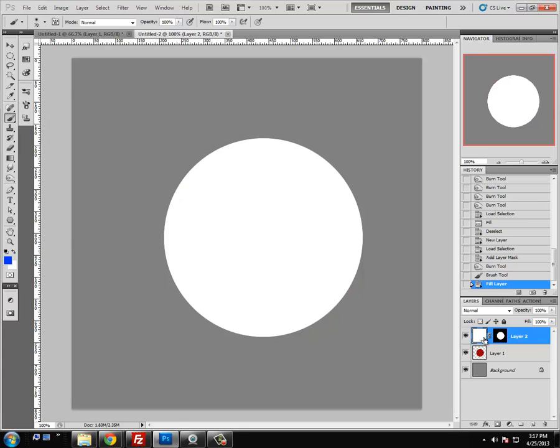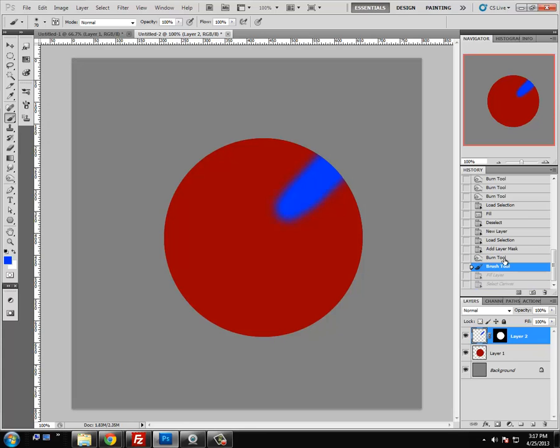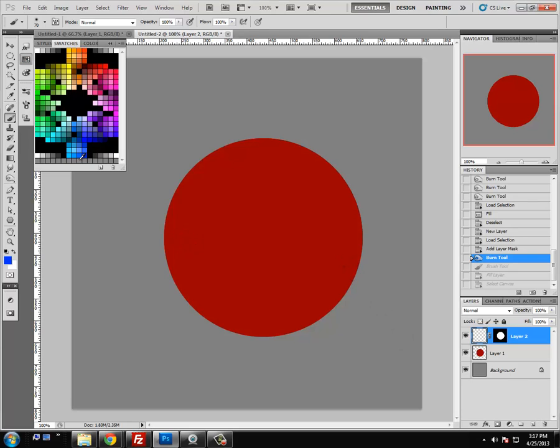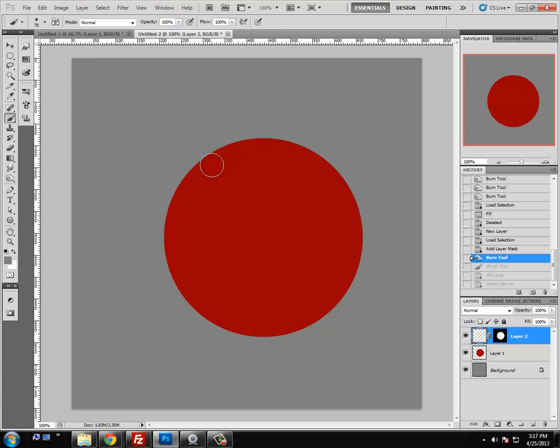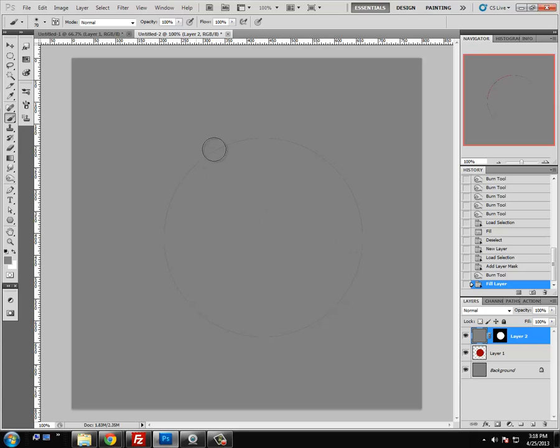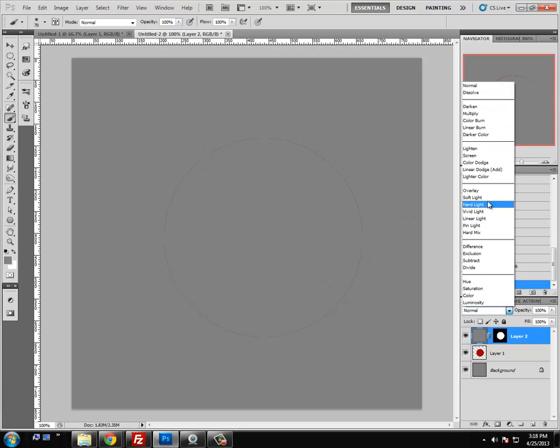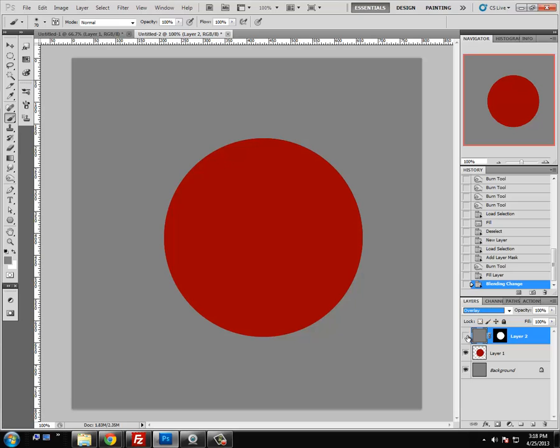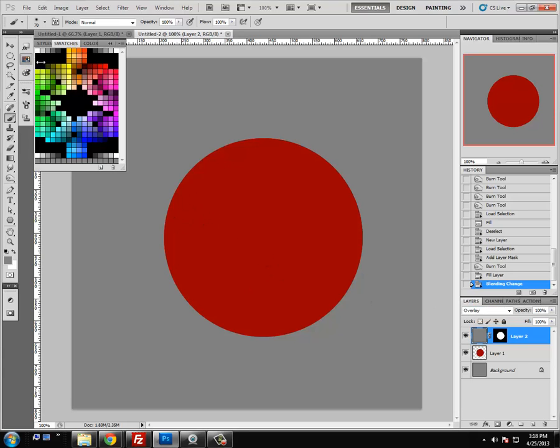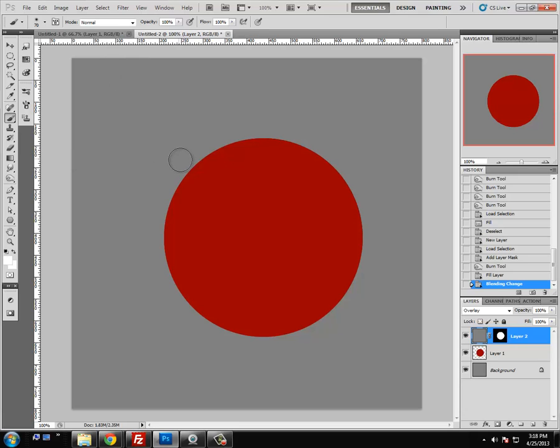Let's go ahead and get rid of that. This is important, though, because Overlay lets you do the same thing. And an overlay layer, if I fill this with gray, okay, see this is gray, and if I set it to overlay, there's no change. I can turn this on and off. So in overlay mode, 50% gray is no change. And this is very important as you go on and you learn other matte painting techniques for Photoshop and whatnot.